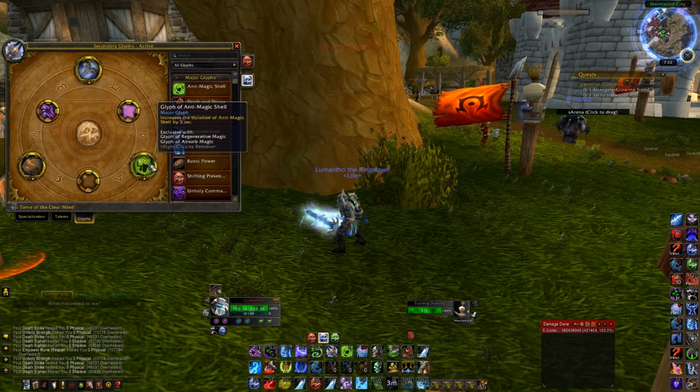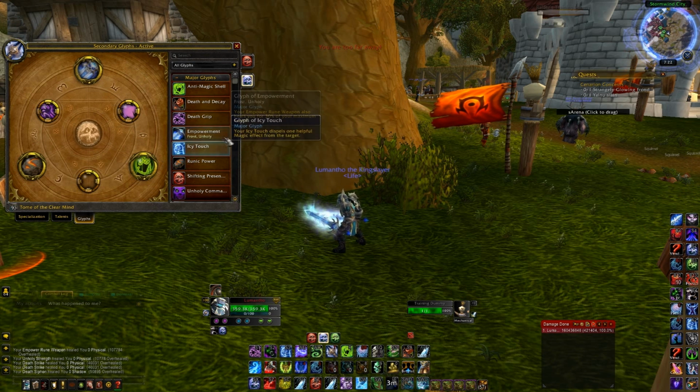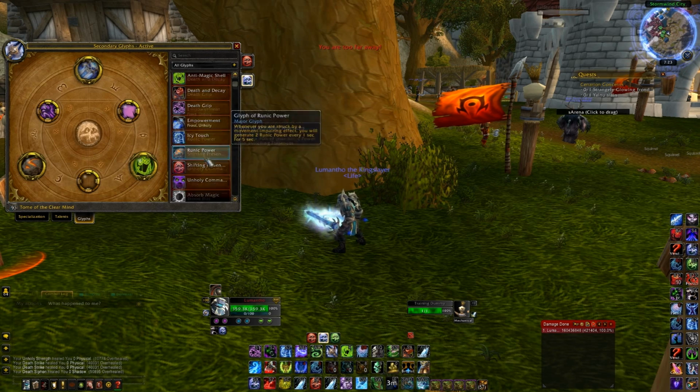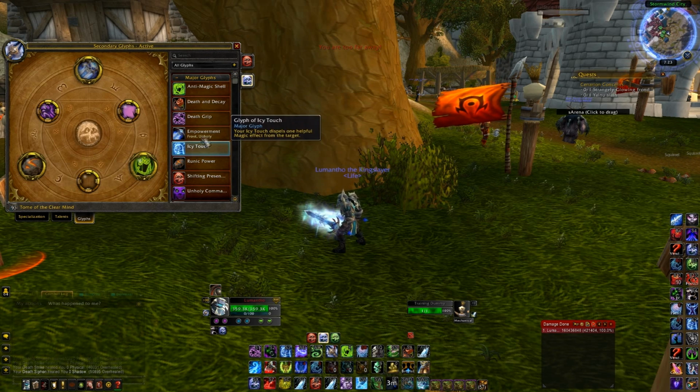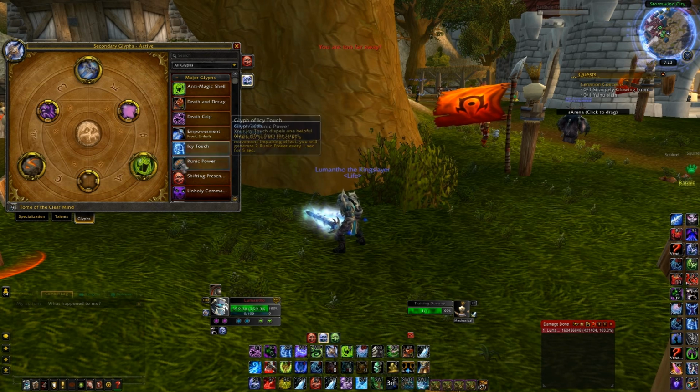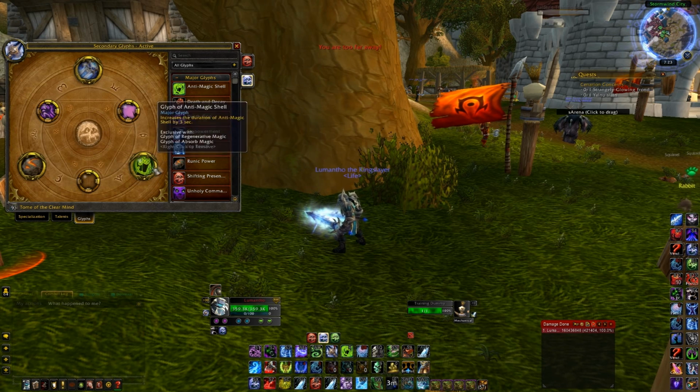And usually if you want to swap out a glyph, you keep these two, and you can swap out Anti-Magic Shell with Icy Touch, or you can swap it out with Shifting Presence. Those are the only two that I would really recommend switching out. I mean, you could try some of the other ones, but I'm pretty sure Icy Touch and Shifting Presence are the only ones worth switching out with Anti-Magic Shell.